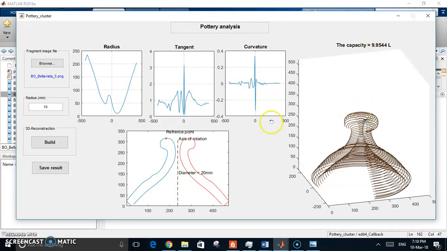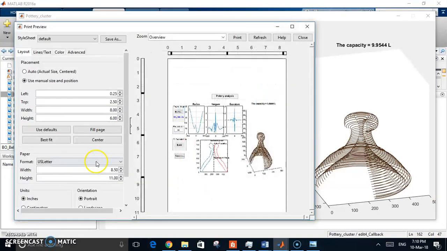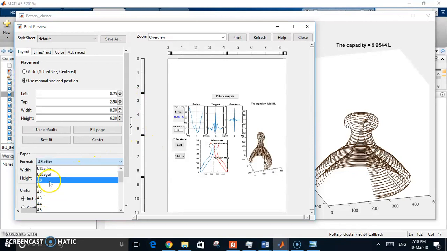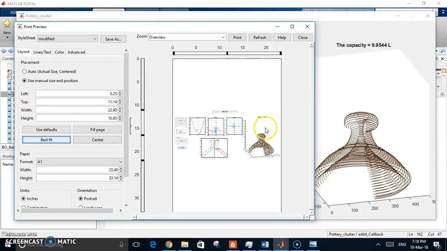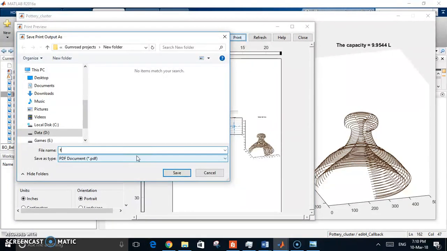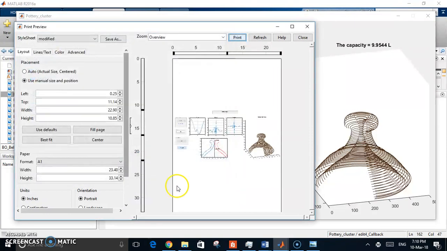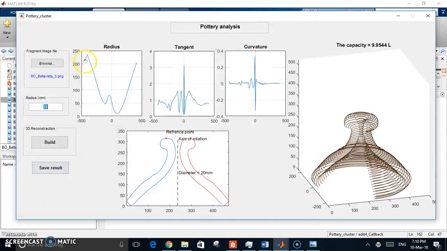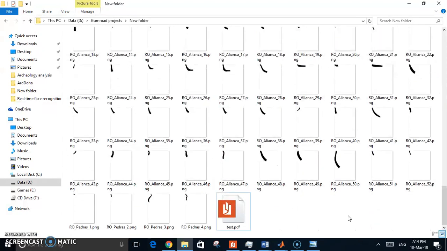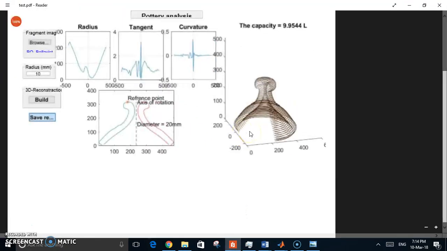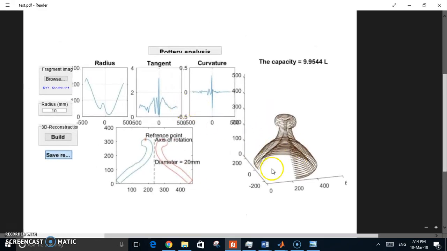Now let's say that you want to save this. So here you can save the result. What you will see is something like that. So maybe you can make it bigger. Yeah, make it best fit, and here you go, cancel print. So let's give the name, let's call it test. Now we should see, yes, test is there. So let's look for it. It should be here somewhere. Okay, so yes, here it is. You can see everything.